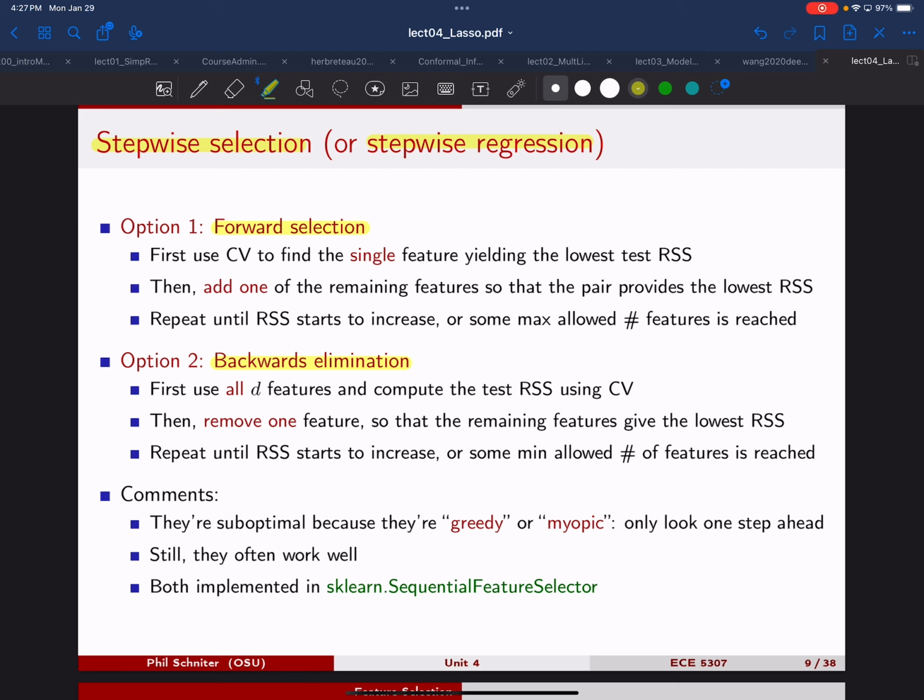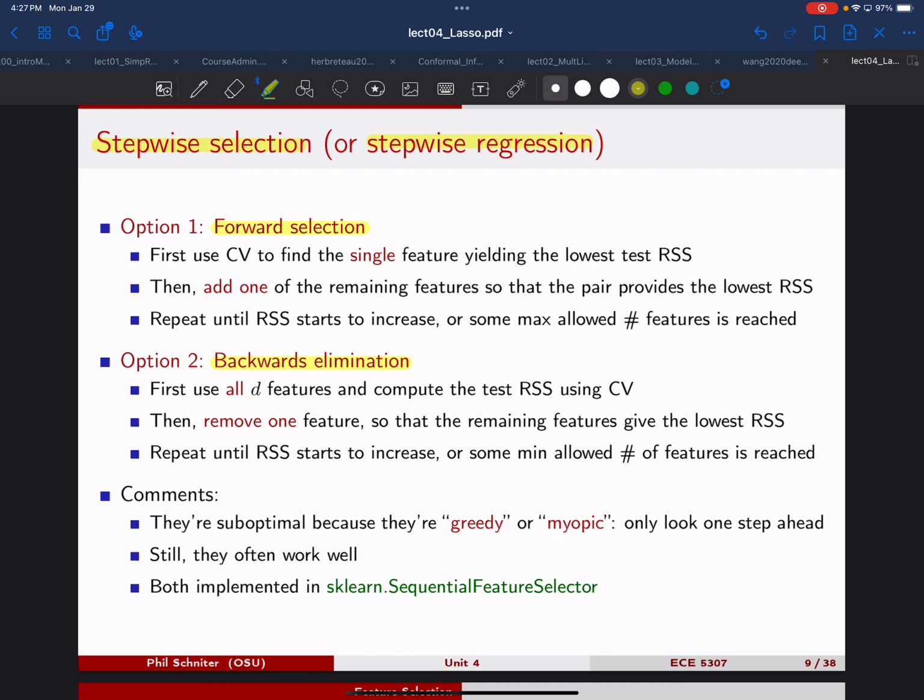First, figure out the single best feature, figure out the best one to add to it, the best one to add to that pair, and so on, using cross-validation at every stage. Okay, is that idea clear? Okay, so this method is not optimal in the sense that it's greedy, it's myopic, which means it's not really looking very far ahead. And just in general, like in life, as you know, it's good to think ahead and not just do what you want to do at the moment, because if you do what you want to do at the moment, in the long run, that might not be a good decision.